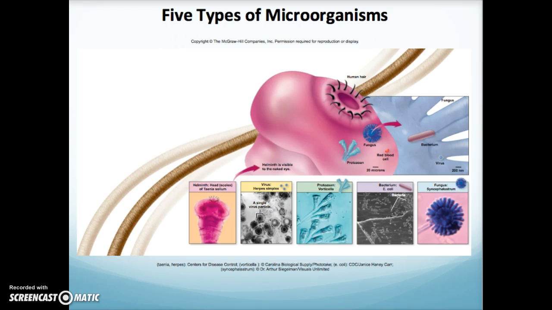So if we look at this picture, you'll see the relative size of some of the microorganisms that we might be talking about in this class. This brown strand is the size of a human hair. You'll see our first microorganism is the helminth, which is actually visible to the naked eye to some degree. These tend to be different types of worms that we might run into. We also have protozoans, fungi, and it's also showing you in relation to a red blood cell. You can see how big those are.